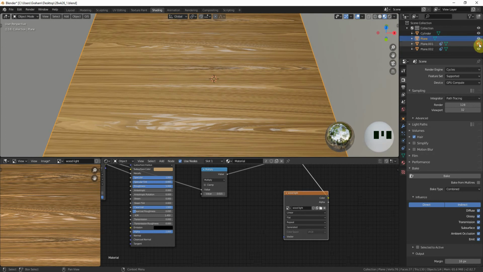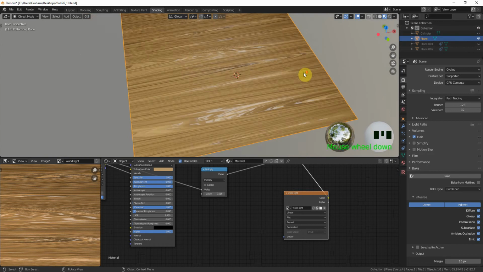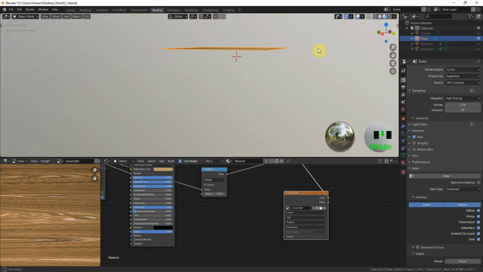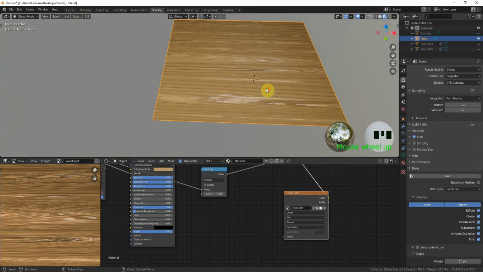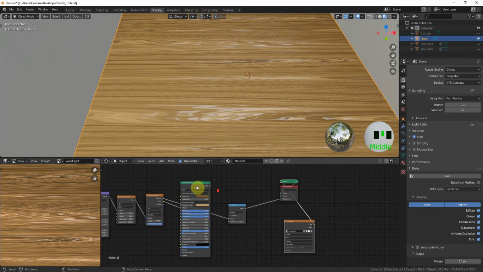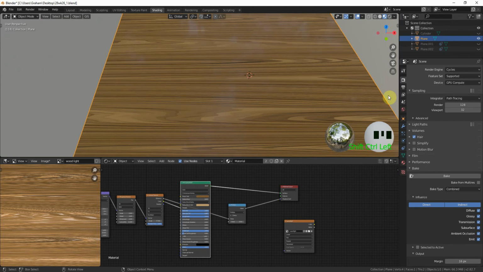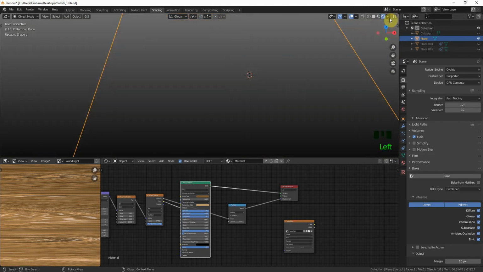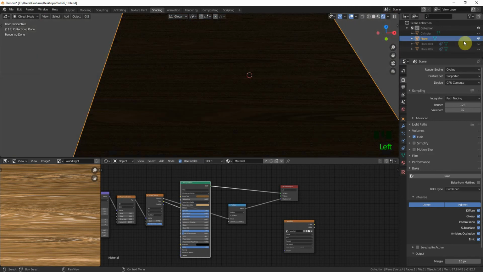Let's hide these other planes for the minute, so not distracting. You can see how it looks in world. It's going to look quite good. Right, Control Shift click on there to reset that. Let's go back to rendered view. It's dark because I hid my lighting.